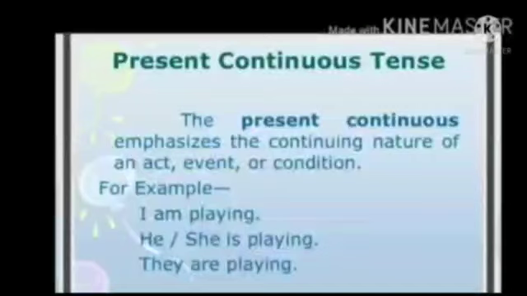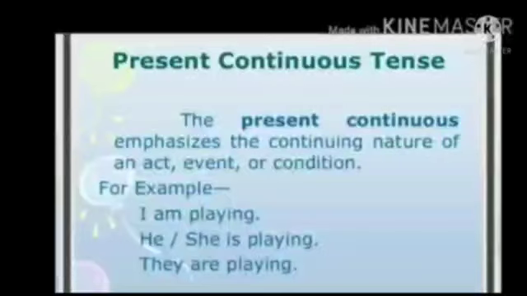The present continuous tense, otherwise called the progressive, is the verb tense used to show that an ongoing action is happening now. What is it? An ongoing action is happening now, either at the moment of speech or now in a larger sense. It can also be used to show that an action is going to take place in the near future. That represents the present continuous or present progressive tense.